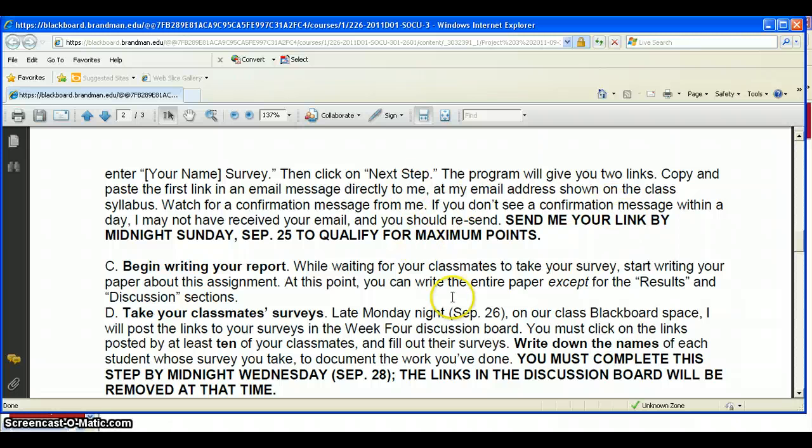Copy and paste the first link in an email message directly to me at my Brandman email address, and I will confirm that I received it. If you don't see a confirmation message within a day, I may not have received your email, so please resend it. You must, this is my new deadline for this, send me your link by midnight, Sunday, September 25th. That's this coming Sunday to qualify for maximum points.